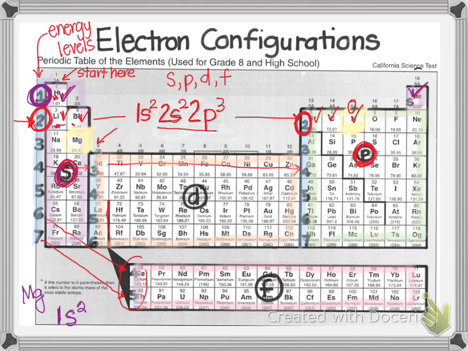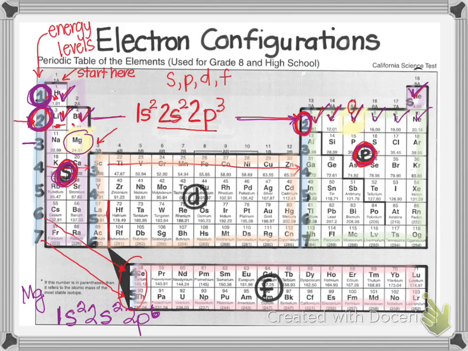So 1s2 gets me to helium, and then I'm trying to get down to here to magnesium. So I have to go to the second row. So I say 2. I'm still in the S's. And then I count 1, 2. Notice so far it looks just like nitrogen. It's not a coincidence. I go across. I'm in the 2 P's. But this time I'm not going to stop at 3. I've got to go all the way across. So it's going to be 6. That will get me to neon.